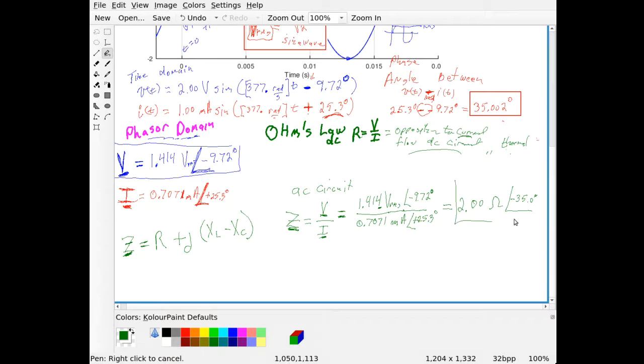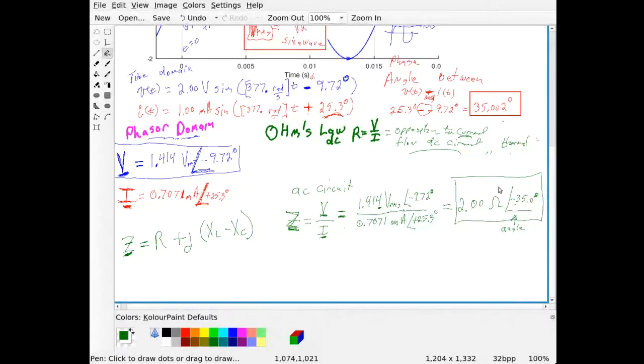All right, so using Ohm's law here, I calculated the impedance is the voltage divided by the current. And so we get that the impedance to current flow is, given Ohm's law, voltage divided by current. The difference now is that we have to keep track of the angle.